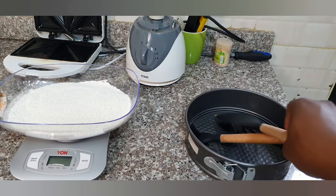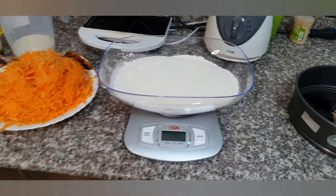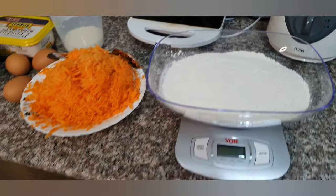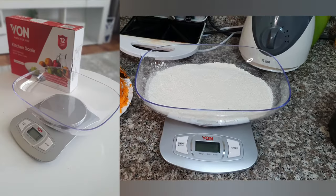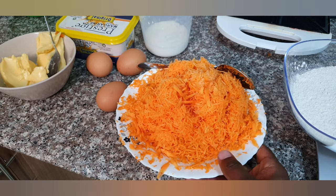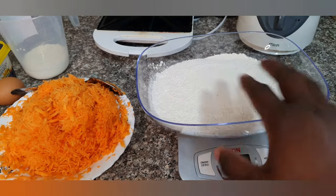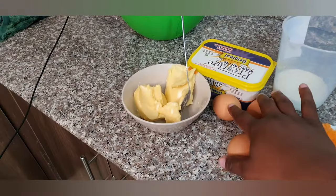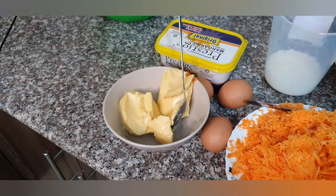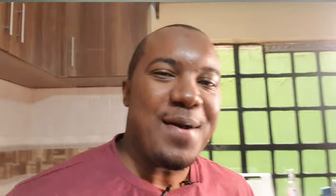This is for mixing — if you have a mixer you can use it as well. This is my flour measured, standing on this scale right here. This is a very important tool to have in your kitchen because this recipe includes a lot of numbers in grams. My carrot is exactly 450 grams, and this is about 460 grams of the flour mixture. Three eggs, 160 grams of margarine, and this is exactly 110 milliliters of milk.